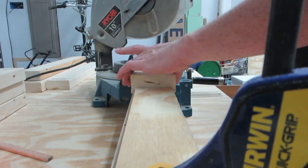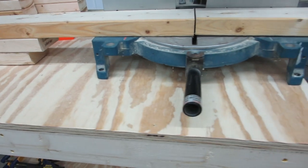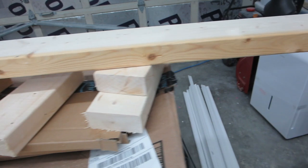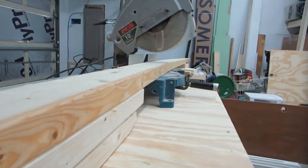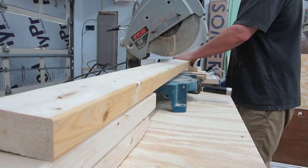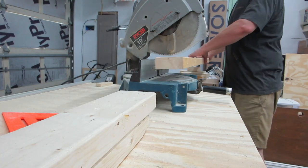Now let's take a look at the other problem that occurs. You can see here that I've got my 2x4s and stop clamped down and one long 2x4 that I'm cutting to length. I've had to use a box on some sawhorses with some scrap 2x4 pieces in order to support the rest of the workpiece. And again, this works — it's just fairly inconvenient. Using an empty cardboard box and some other random scrap pieces isn't exactly consistent.